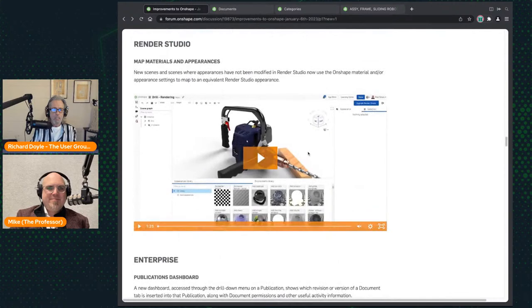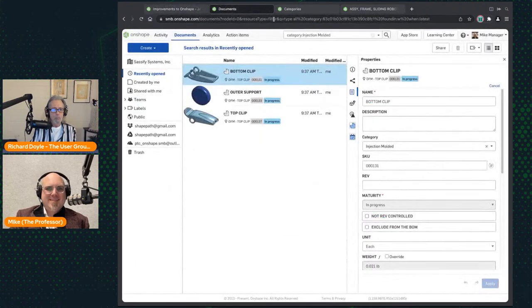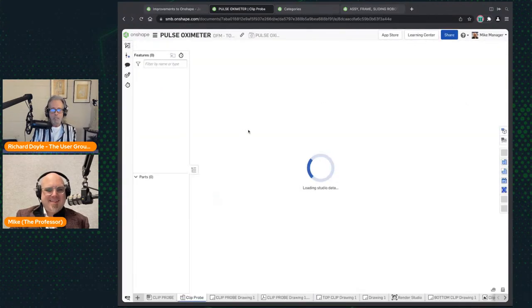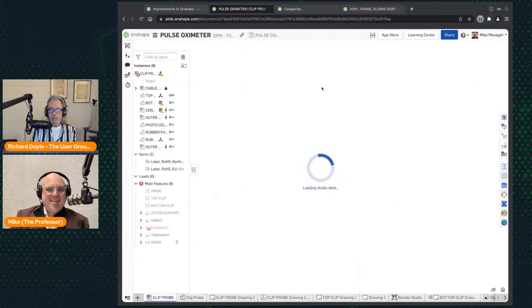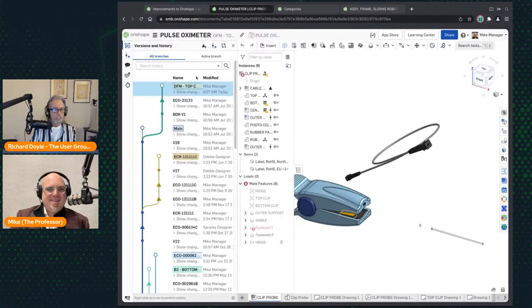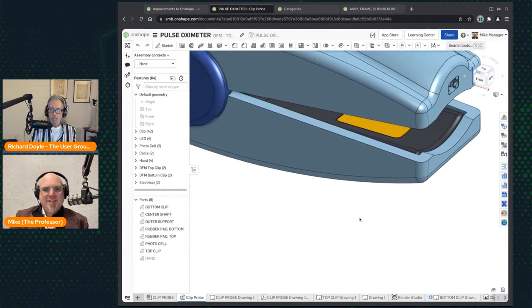Render Studio, Richard. I'm actually getting better at rendering. I'm starting to learn some things. We did a little holiday ornament kind of thing in the forums, and people jumped in, and I think I created a really nice one. My little bubble ornament. I was very pleased with it. Very proud of the render that I ended up with, and actually used it in a blog post. You can find that blog post of mine on onshape.com today, talking about a little sneak peek back at 2022 and a look forward at 2023. So I hope you all take a look at that. Awesome. Yes, please do.